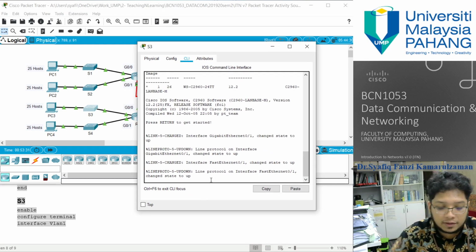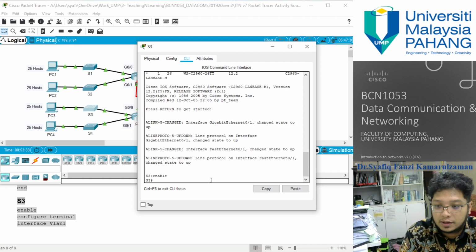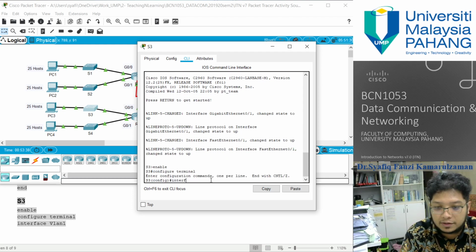So we put it, okay, enable, configure terminal, interface VLAN 1.